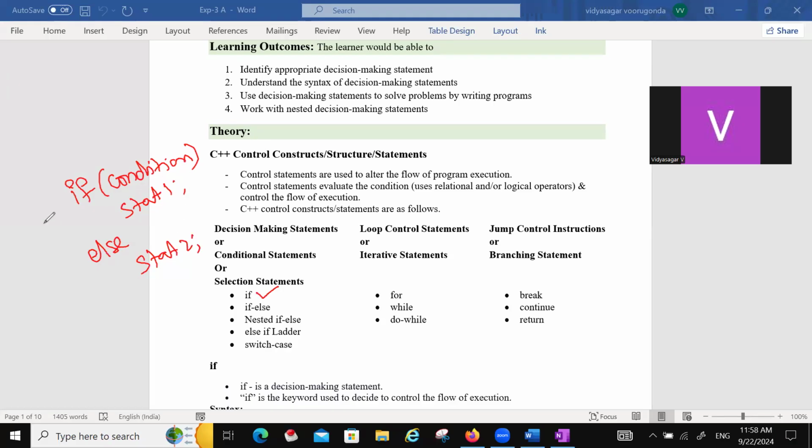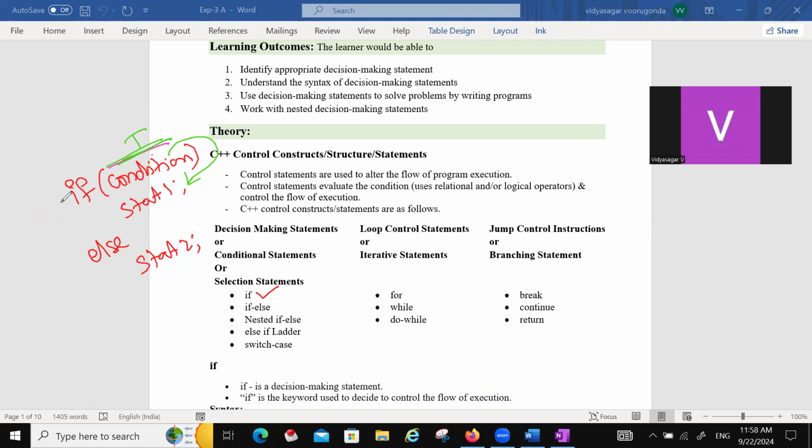If the condition is true, this will be executed, same as a ternary operator.